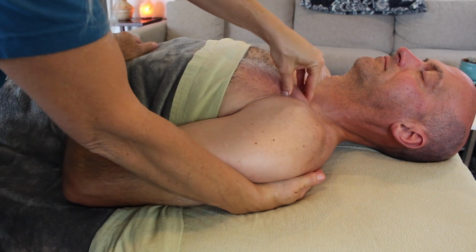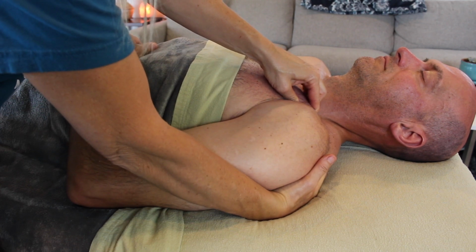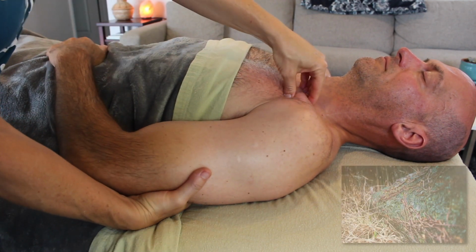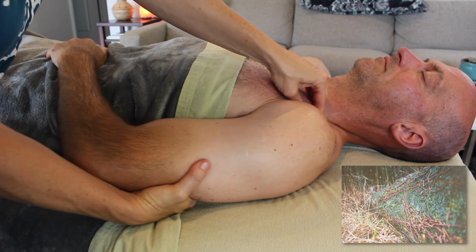I've moved my client back towards the middle of the table, and I'm starting by supporting his shoulder with my right hand, and I'm using my left hand to free up the clavicle a little bit. Finding the coracoid process can be a lot like trying to find a stone that is buried among sticks and vines that have been rooting themselves for years.